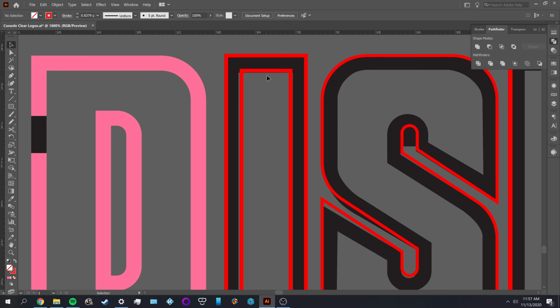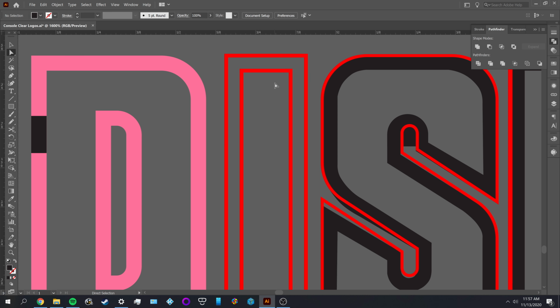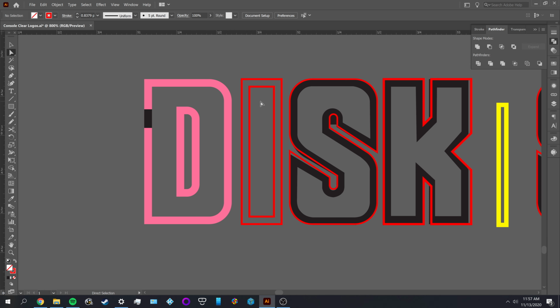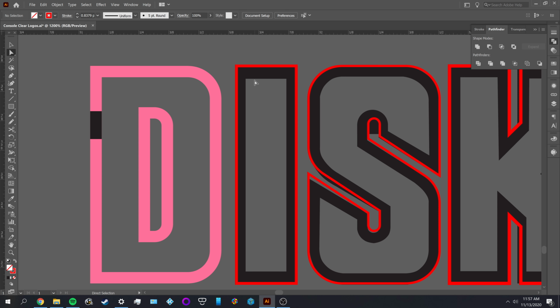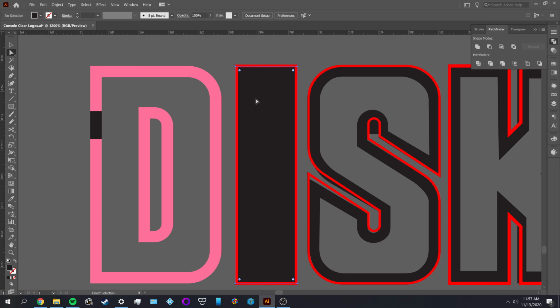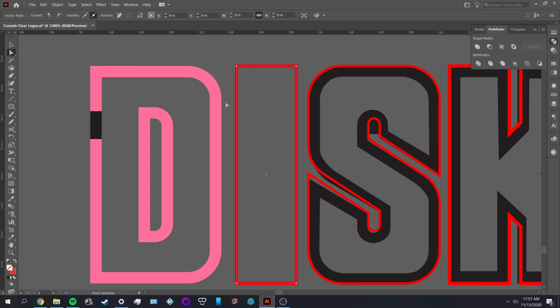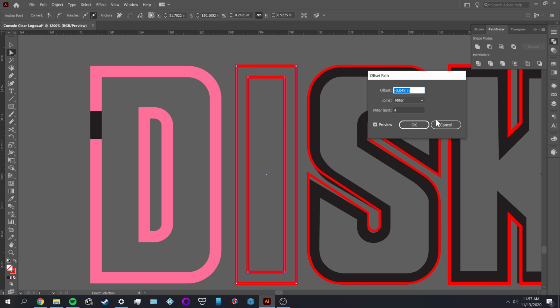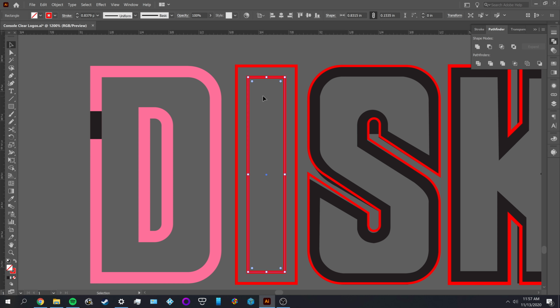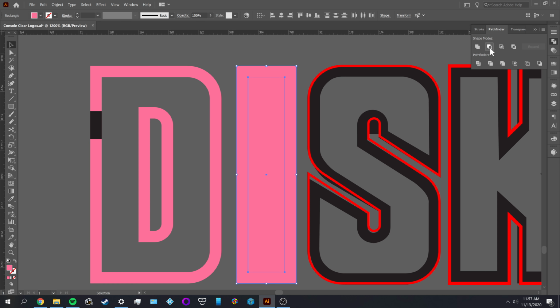You know what? I don't want this now. It's in the way. I already have my lines good. Wait a minute. Oh, that red line is what I just did the offset path. Okay, that's fine. It's confusing. Okay. Object path, offset path, minus 0.48, yep. Both of these I'll make bubblegum pink, just because we're on a roll with bubblegum pink.